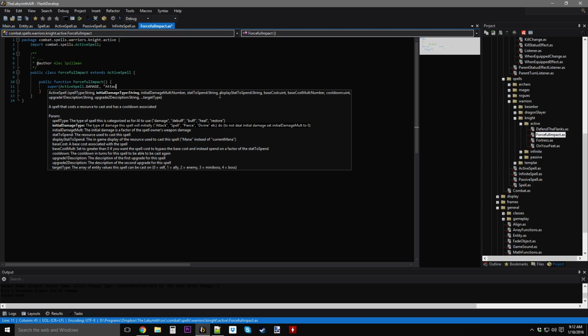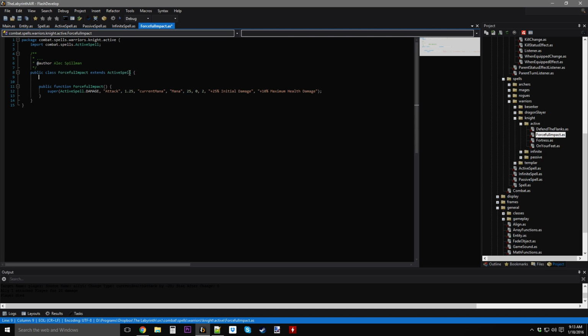Damage type is attack damage. Initial damage mult is 1.25. Stat to spend is current mana. Stat to spend display, base cost is 25, base cost mult is 0, cooldown is 2 turns. Upgrade 1 is plus 25% initial damage, and this one is plus 10% maximum health damage.